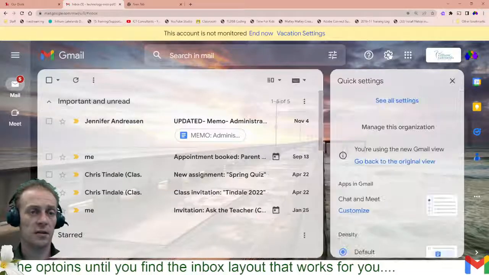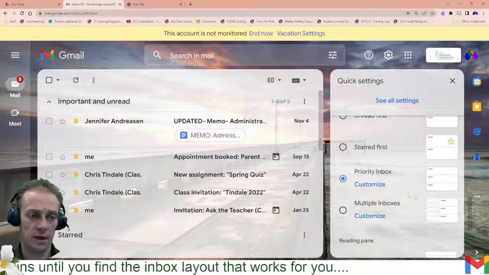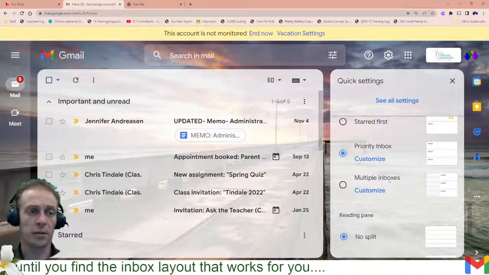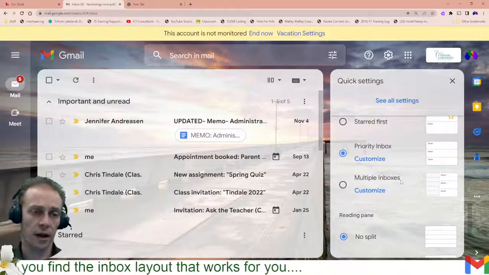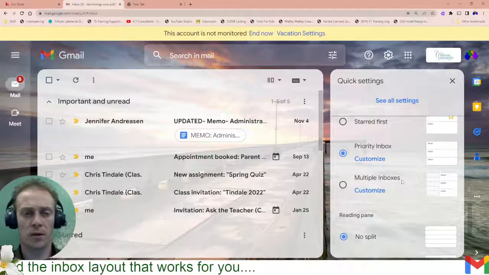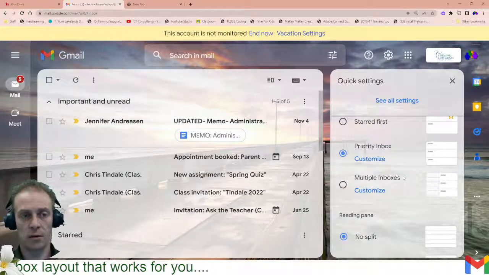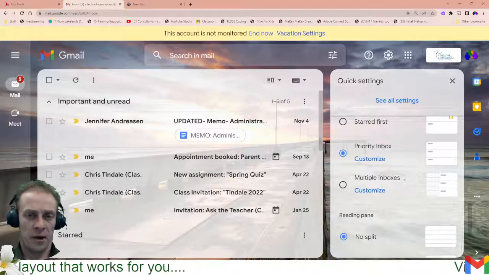Go back to my settings, scroll on down, because there's one last option here. We don't really even need to look at this one. The multiple inboxes is sitting there. You can ignore that. That is the kind of thing that you would set up in different accounts, not work ones, but accounts where you were managing multiple email addresses and you needed all of that information later here.